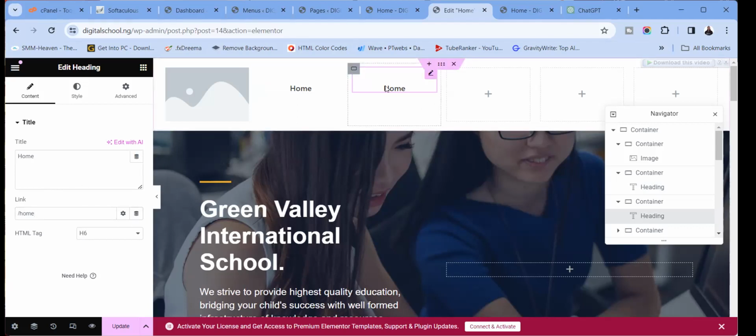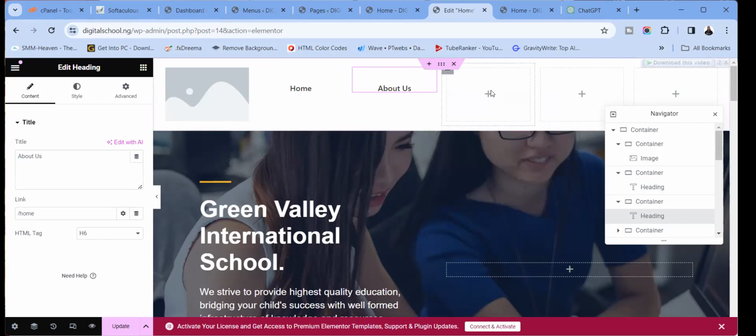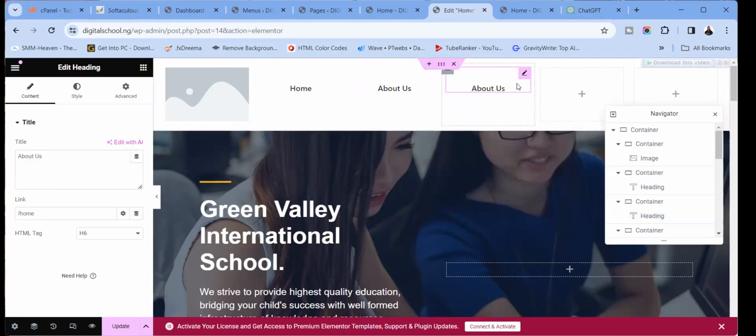All right. So this one I can use about us. Here I can use something else. Admission.